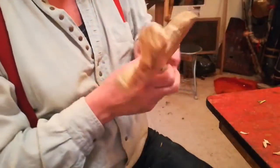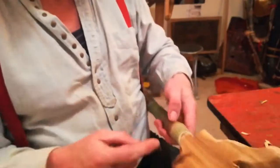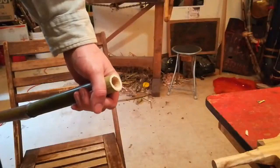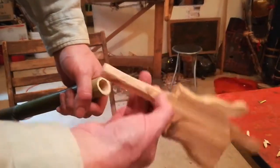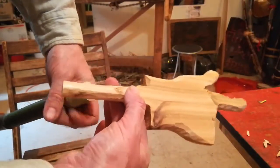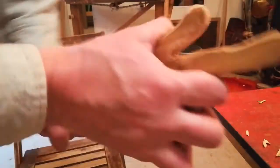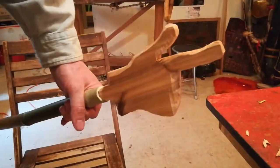There it is. It's in. Now, in order to prevent this, hold on. There's our basic shape. There's the tenon. Would that be the tenon? Let's call it the peg. There's the hole. There it is. Fitted in. Nice. Liking the look.